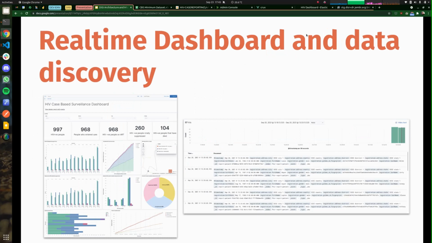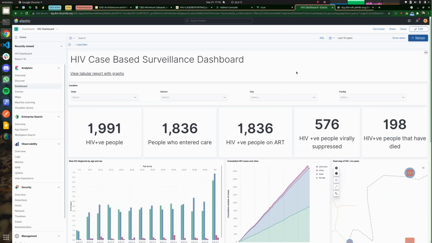Okay, so then what we end up with is this real-time dashboard that I showed in the beginning. So what I'm going to do in the background is quickly kick off a script which is going to run Postman and keep running it over and over again. And what we should start to see is new data coming in live.